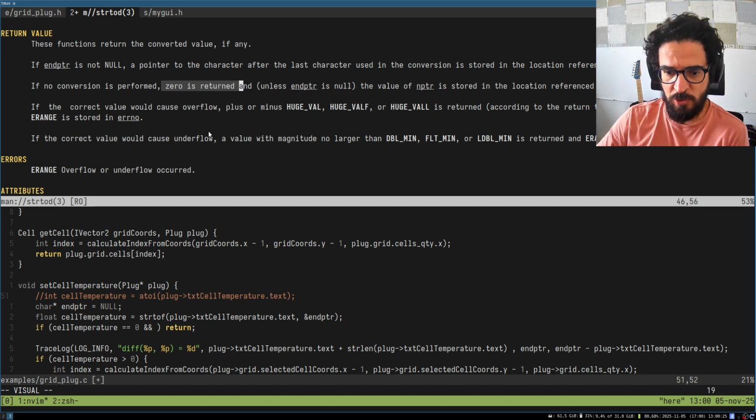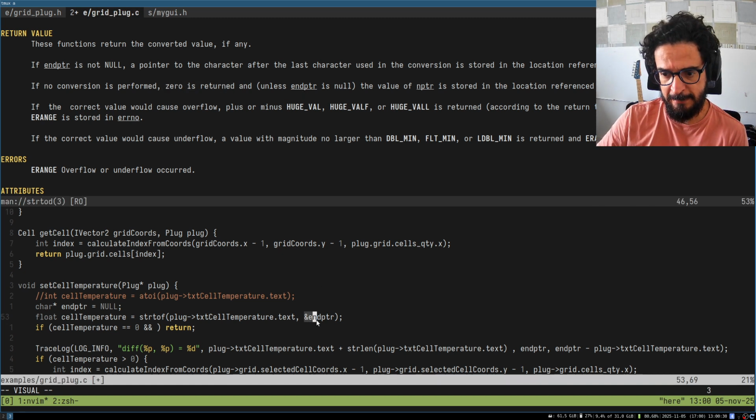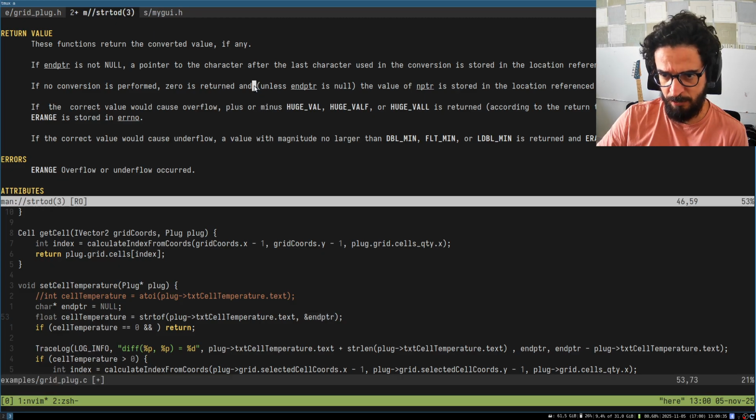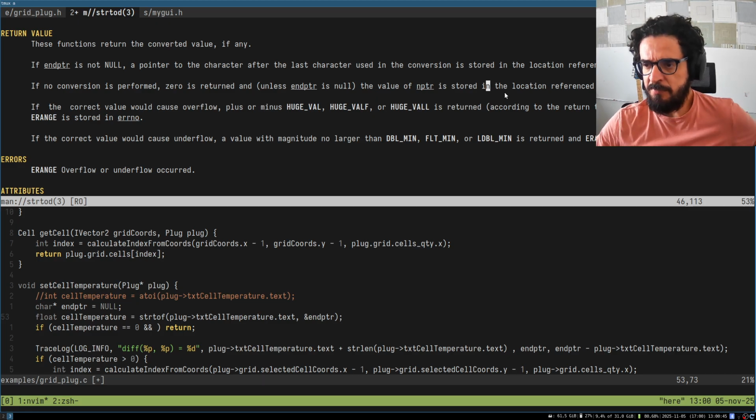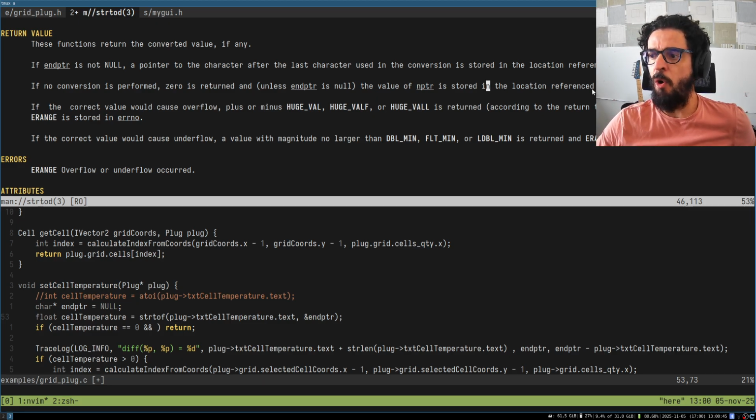I can pass null here, but I'm not passing null, so I will disregard this. So if no conversion is performed, 0 is returned and the value of endptr is stored in the location.